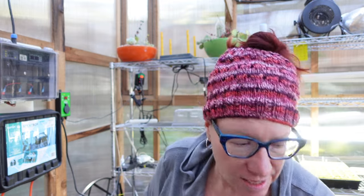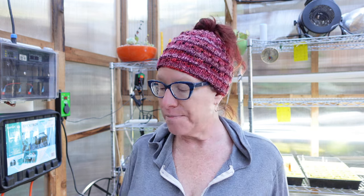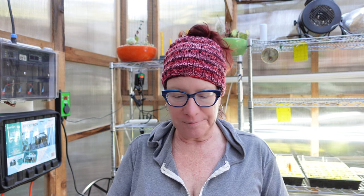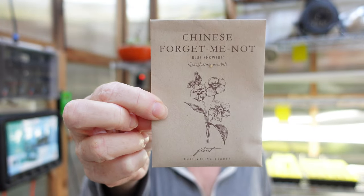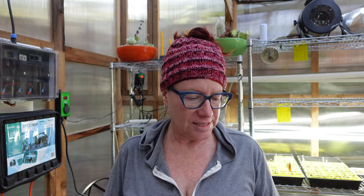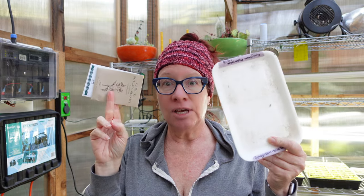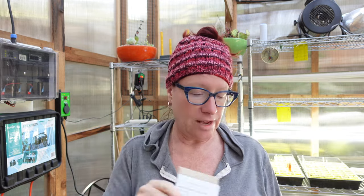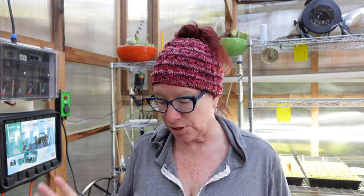In my second tray, I'm doing more cynoglossum. Now I have some of these already out at the farm, but a lot of them did get attacked by birds, so I'm starting another round, and we've got space for them out there. So again, more cynoglossum. This is the Florette packet, and it's not in color, but you can see the line drawing of it. This one is Blue Showers, and then I have one called Mystery Rose. So there'll be 20 seedlings of each. So 40 seedlings here, 40 on the other one. That's 80 seedlings of flowers, and then the rest is vegetables.